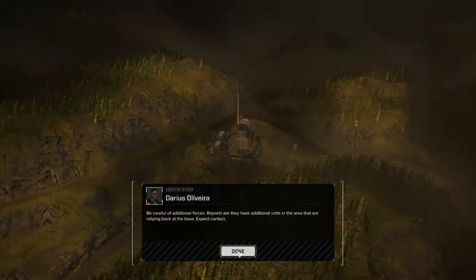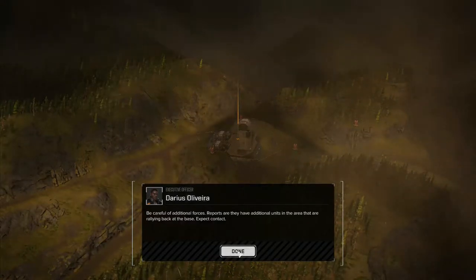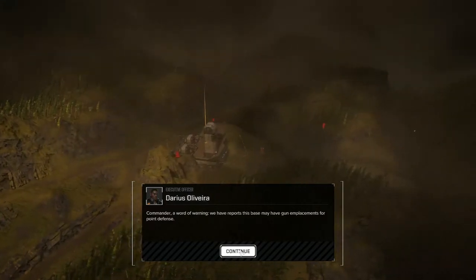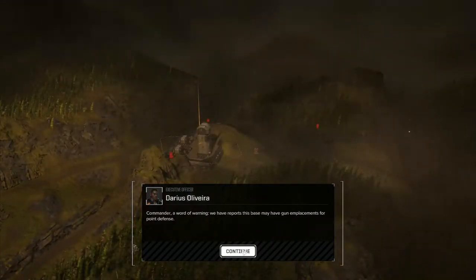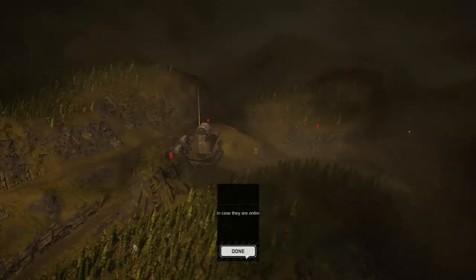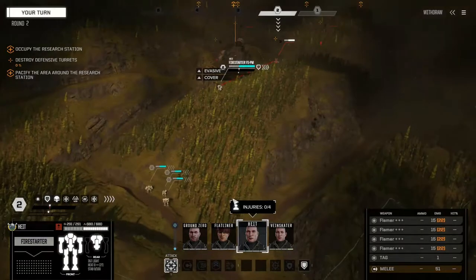Be careful of additional forces. Reports have say they have additional units in the area that are rallying back at the base. Expect contact. The base may have gun emplacements, eh, Darius? Okay. Thanks for telling us, boss. Kind of got wind of that already.